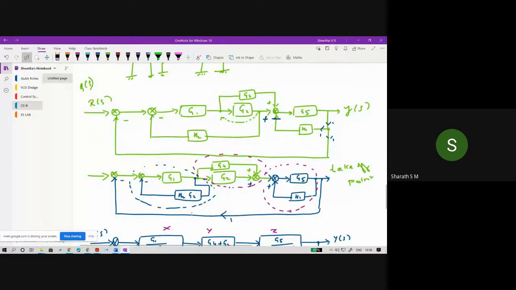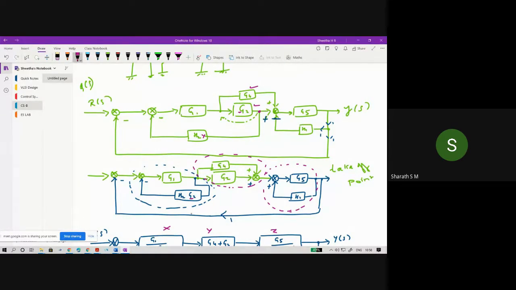Normally this G4 and G2 are in parallel connection, but it's not possible to write down the equation directly because in between that we have a takeoff point. That intermediate point we need to shift, either move from the summation point or shift to the left side. We always prefer shifting with respect to the blocks. Once we shift it to the left side beside this block, we need to multiply by whatever variable is present in this block. Here we have G2, so we need to multiply G2 here.